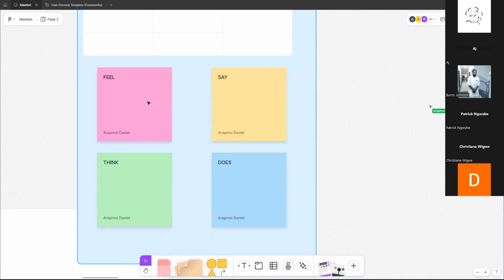It's already created for you: what the person feels, what they say, what they think, what they do. So instead of creating it in Google Docs like I had us do before, now that we are familiar with the FigJam interface, we can create it in FigJam rather.